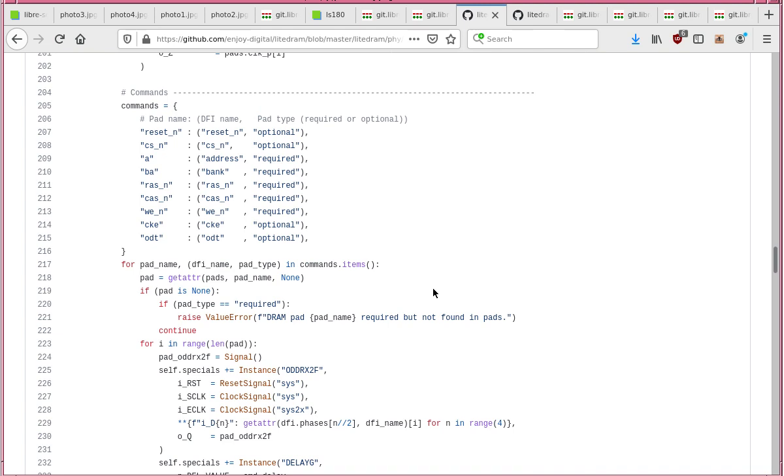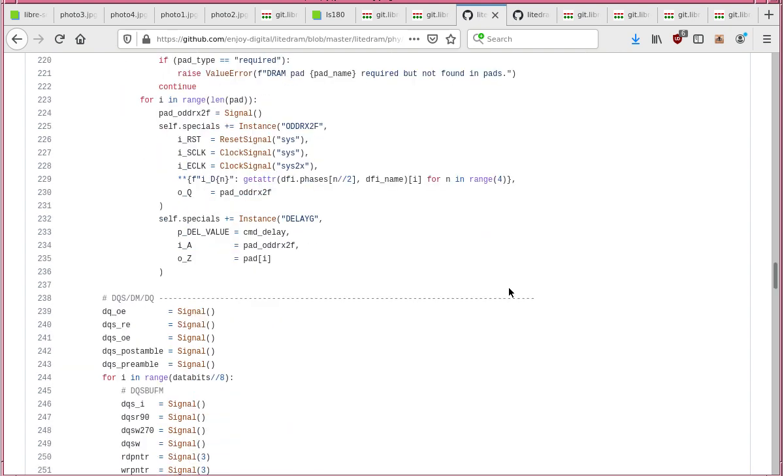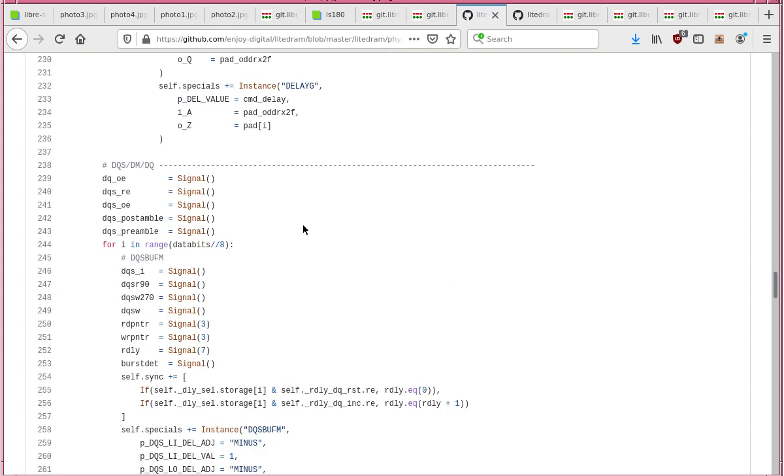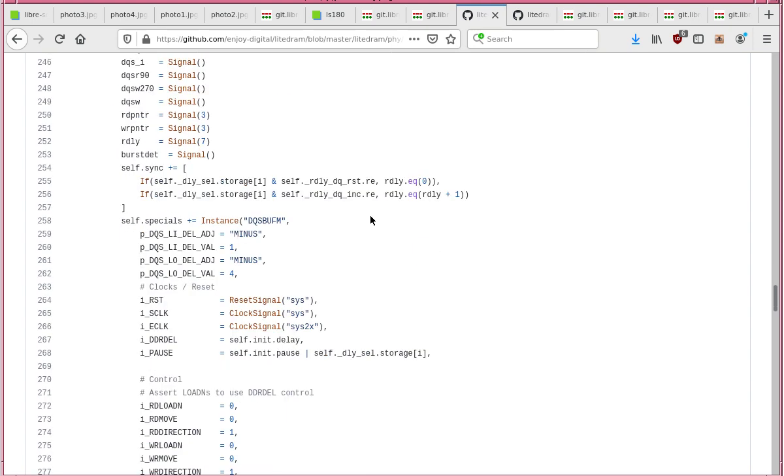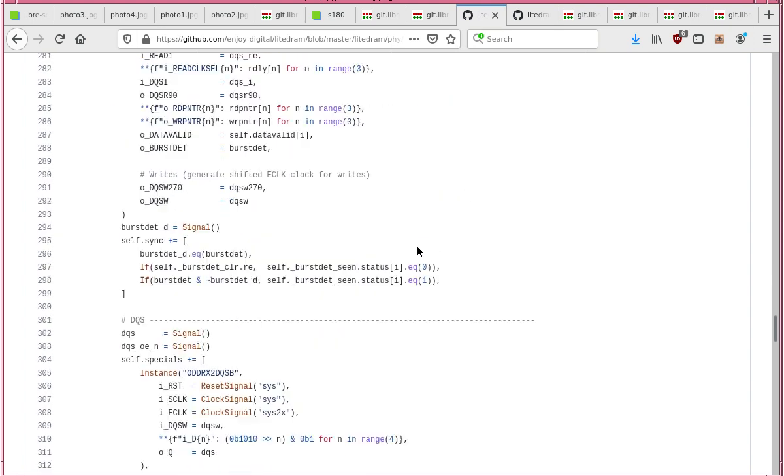But once you have said what the connections are, it ends there. If you have an I/O wire, which you will for the data because that is both input and output, DQ, here we go, output enable, DQS output enable, so it's bidirectional. Once you have that output, you no longer need to trace through anything beyond that point. It goes into, as far as you're concerned, a black box.